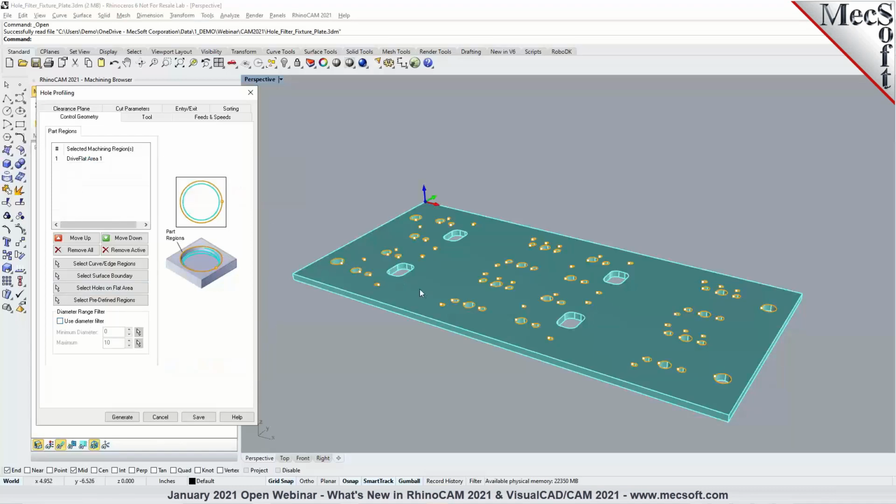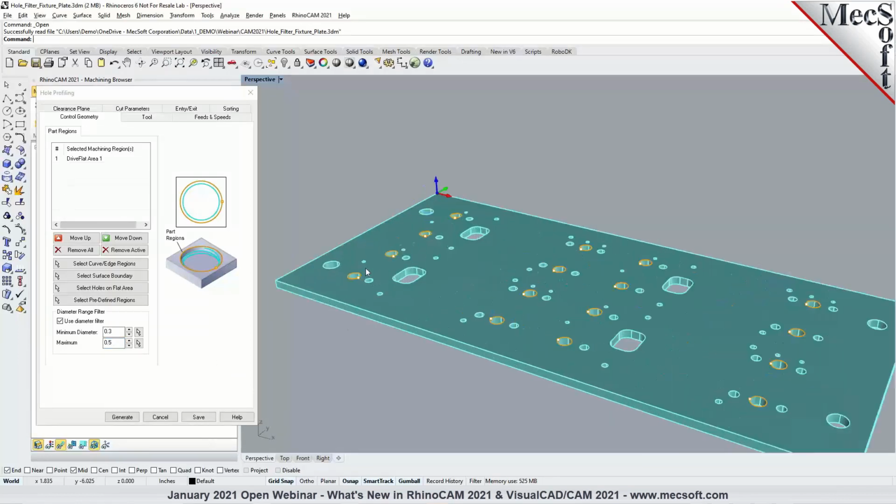Once you pick a bunch of holes, you can apply a filter by specifying the min and the max diameter, and it'll automatically filter out the holes of that specific diameter range.